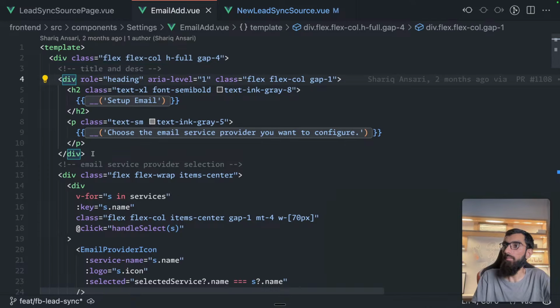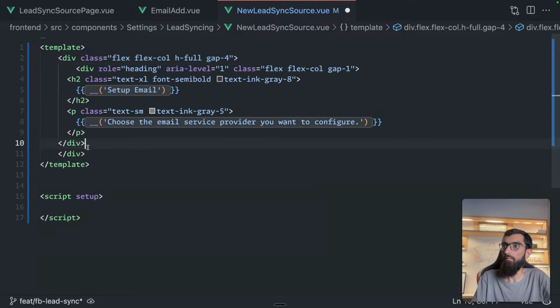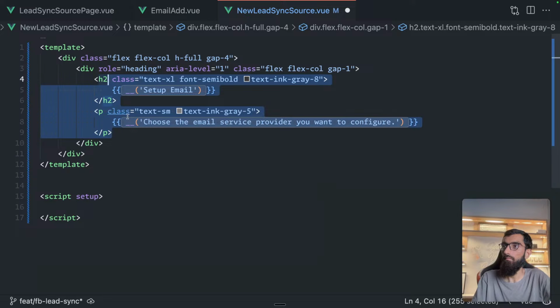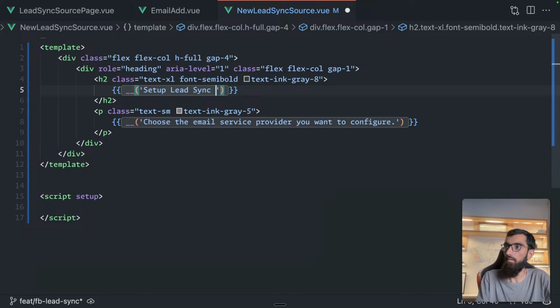Then title and description. Setup lead sync source.